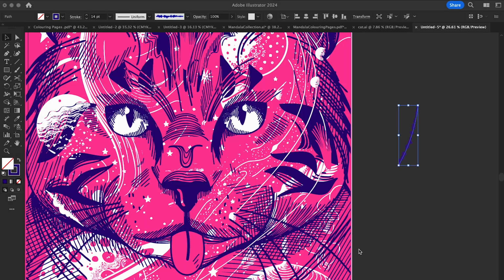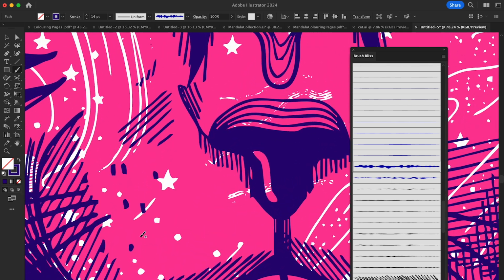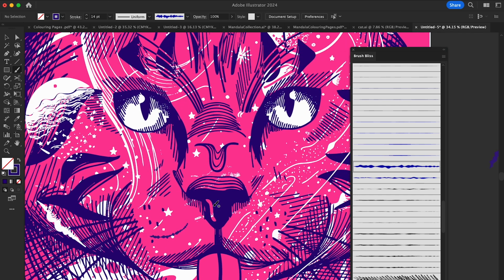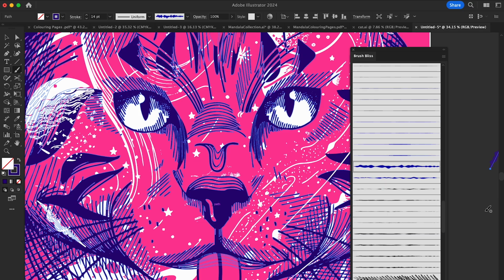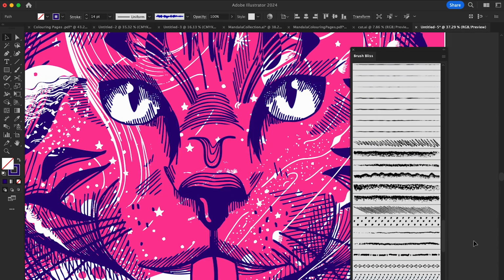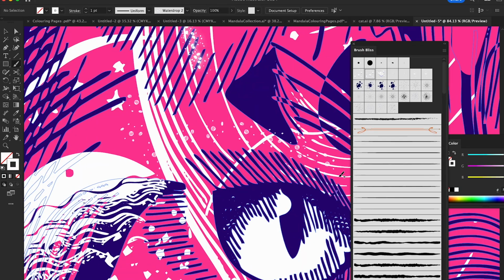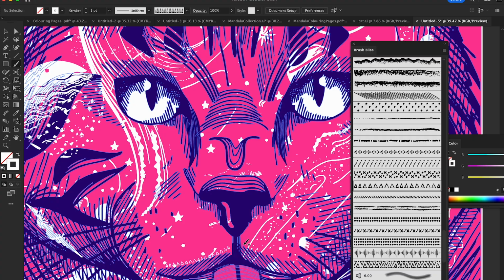Now let's see it on an actual illustration. So I have this beautiful cat which has a lot of brushes on it. I'm going to simply take my squiggly brush and add more layers and more textures and patterns to my cat to make it look ultra neon and galactic. So this is how I'm doing it. With these brushes you could add beautiful textures and a lot of elements, vibe and life to your artwork.